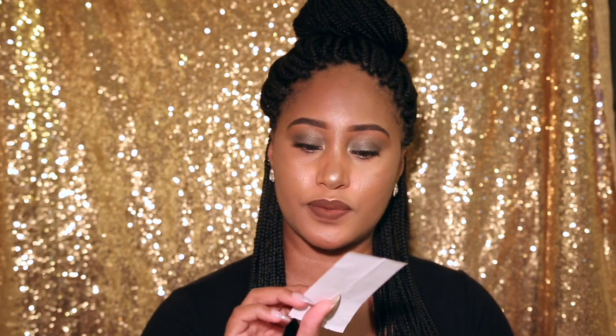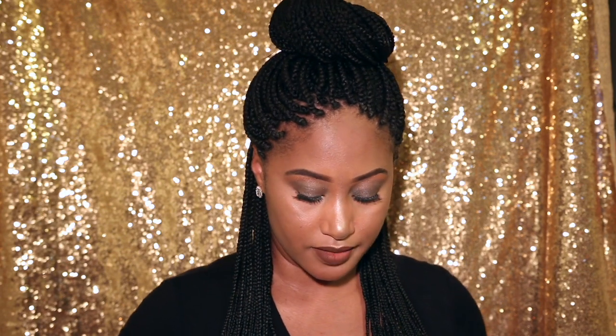The price with this was 19,000 yen. How much does that equate to in American dollars? Hold on, let's see. Nope, it's only in yen, Japanese yen. So 19,000 yen equals like 180 US dollars, maybe something like that. Give or take a few. But anywho, it was real cheap.